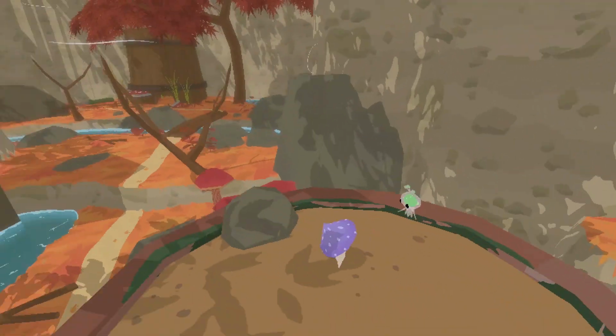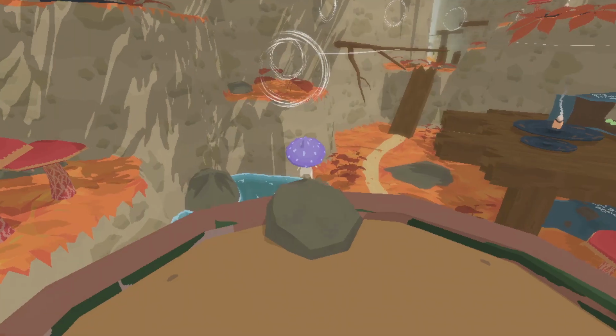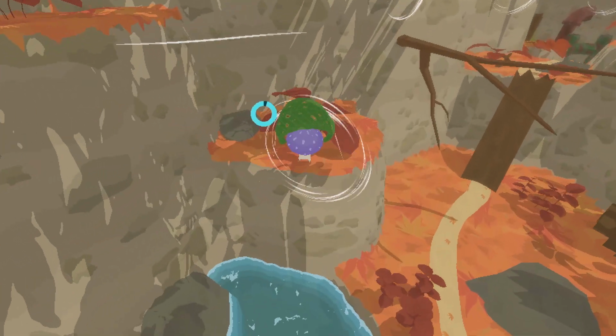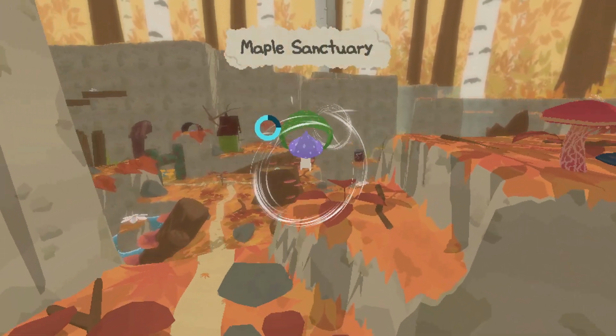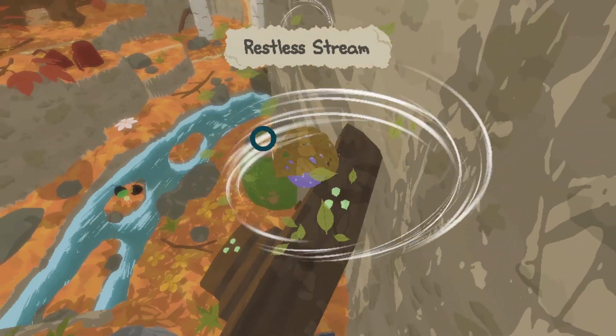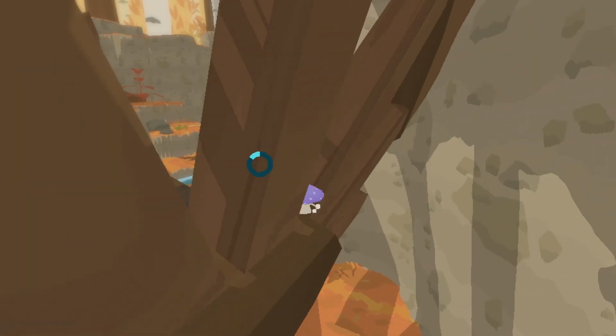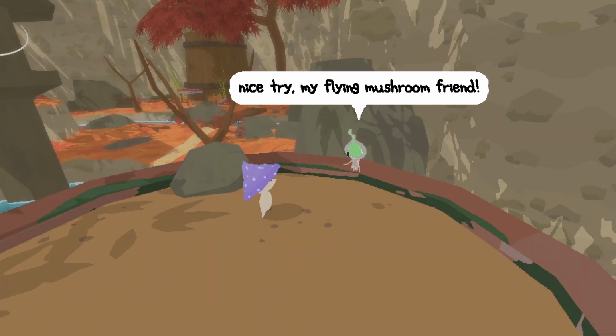How am I supposed to go down at this sharp angle? Maybe I am supposed to turn it off? Oh yeah, maybe I just need to time it right. Okay, got it, I can do it.